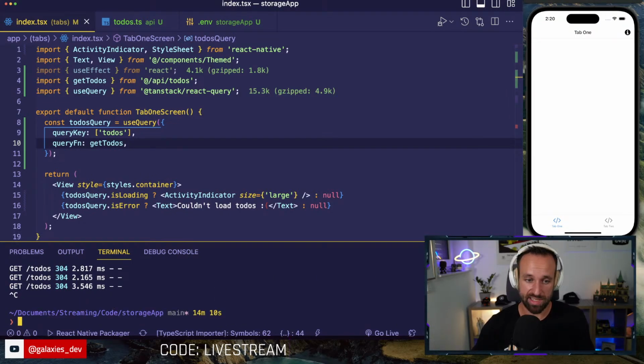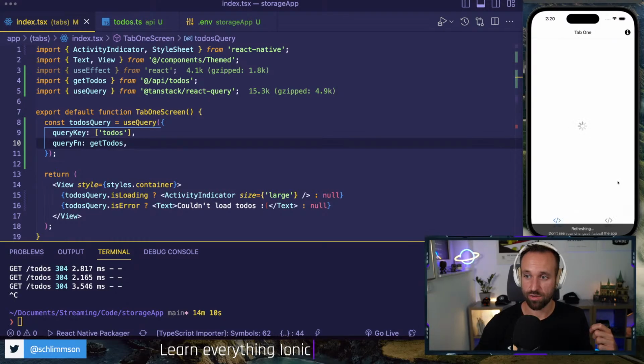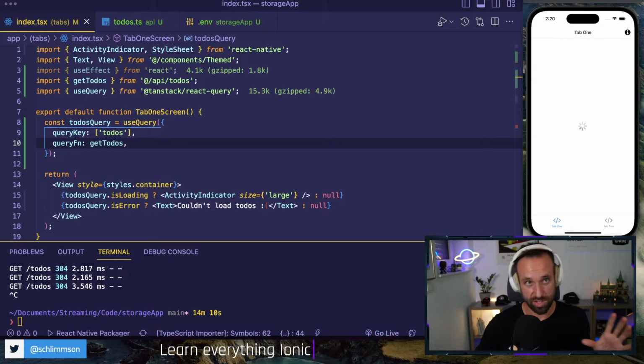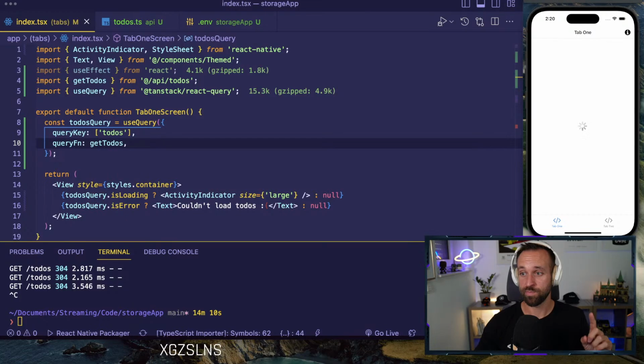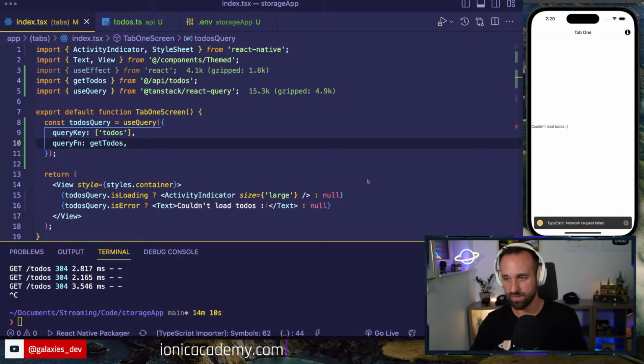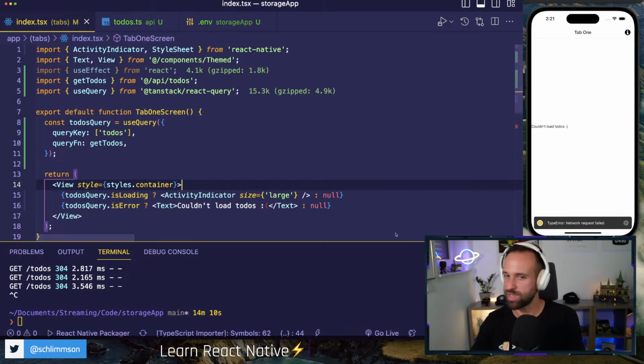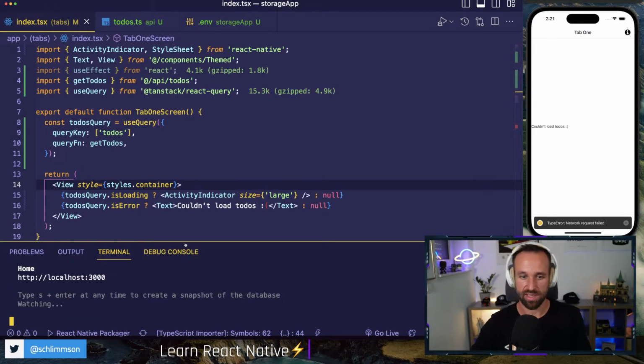Also, if I would kill the API and do the same thing, we should see that it loads and then shows the error afterwards. Let's see, it's loading, it's actually loading long. I think it's doing some retries internally, which is, by the way, also something you can set. And then, is it erroring? Yes, couldn't load to-dos. Actually, if you want this faster, I think Fetch is not really great at handling errors, so you might have to use Axios. I usually also prefer Axios, but I wanted to keep this example really easy.